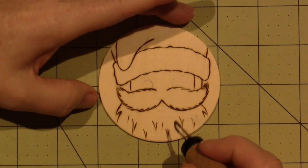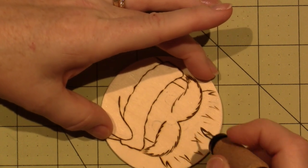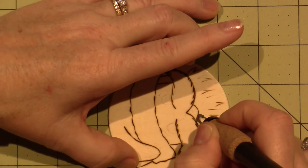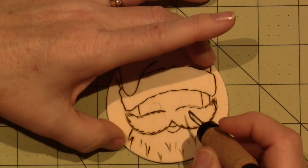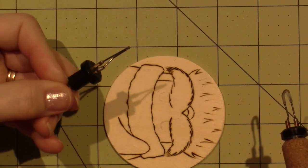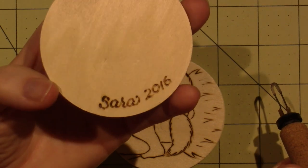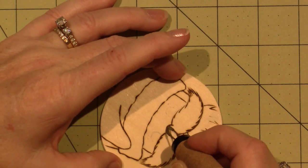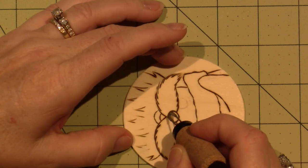Let's get the rest of the straight lines on so we can see what we're looking at. His face — my wire is hitting the fan which is awkward, but I want to make a curvy lip. I'm up on the tip of my skew for better control. Now he has a lip. For his nose — there are other tools like the ball tool, which is supposed to do curves easily, but I don't feel that's a consistent enough line for me, so I tend to use the skew very gently.